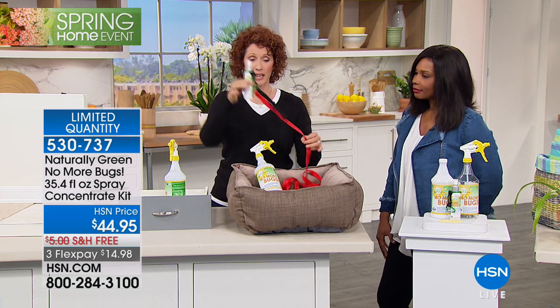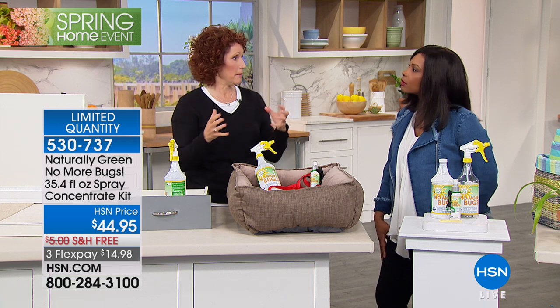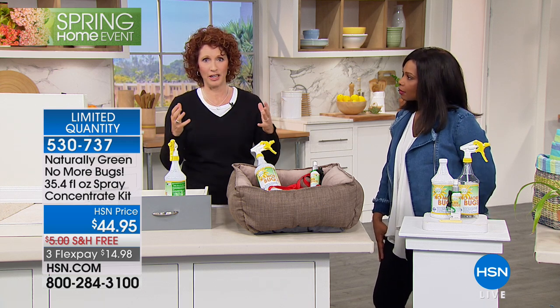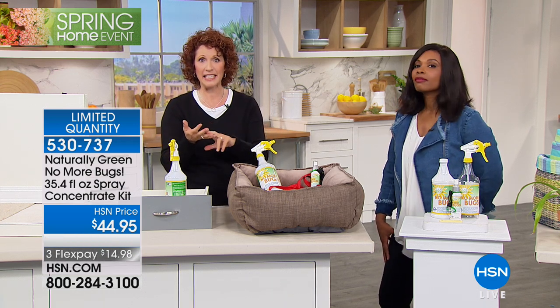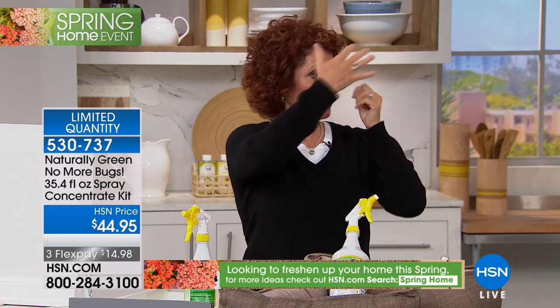You're going to have a travel size, so when you go to the park, bring this. People love this for their pets because the fleas and ticks are driving everyone crazy. The dogs and cats will pull their fur out when they're allergic. When you have your pet, spray against their fur from the tail — spray, spray, spray. When it comes around the head, spray it in your hands and then do the ears, around the face, the chest, and the underbelly.